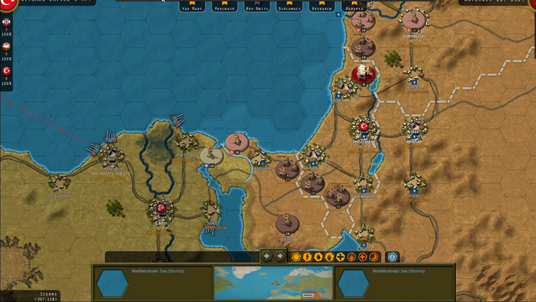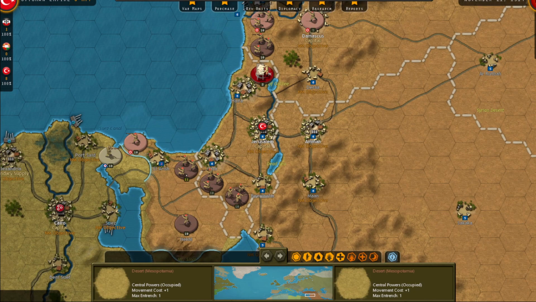UK is at 100%. France is at 89%. Italy is at 100%. Italy joining the war right now on the side of the Entente would be a disaster, to say the least. 95% for the Serbians, 90% for the Russians, 100% for the Americans. Germany's at 84%, 73% for Austria-Hungary, and 99% for the Ottoman Empire. So let's end the turn and see what they do.